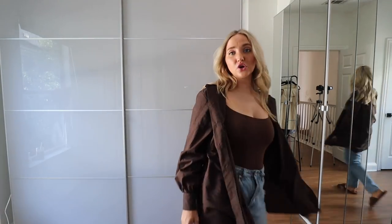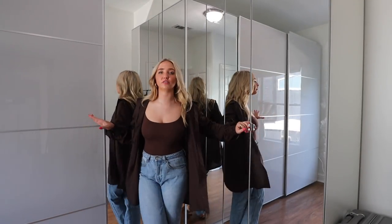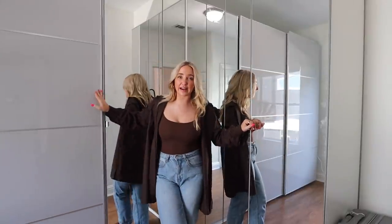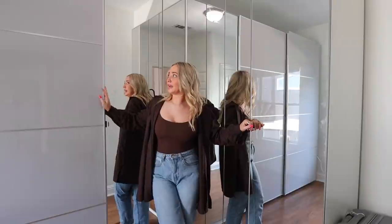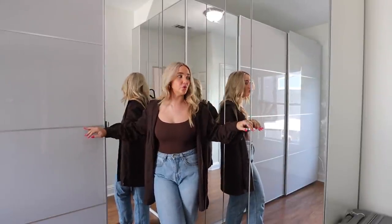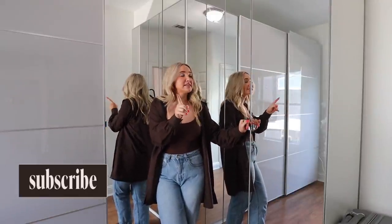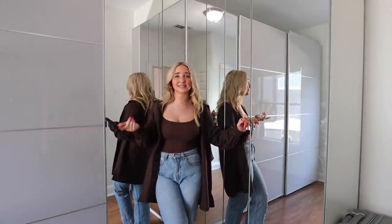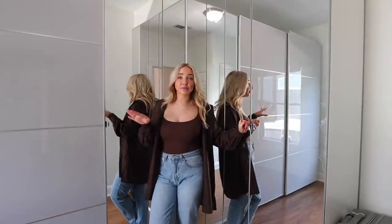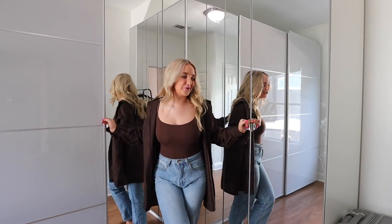Over here, this is where things are going to get tricky. These are all mirrors, and I actually originally didn't even want to get these doors, but I didn't have many options — the ones I wanted didn't slide, and sliding worked better for this room. I could basically only do mirrors, which I didn't want because I already have two full-length mirrors upstairs. But I'm so glad I did it — it's easier for a closet, it makes the room feel bigger, and it helps the light. This room used to be the darkest room ever, but now with all these mirrors, it's not.